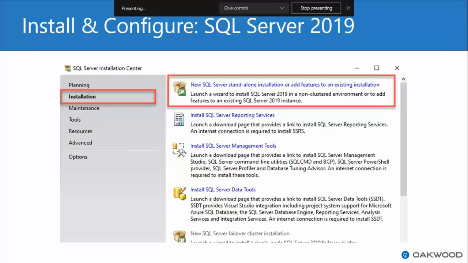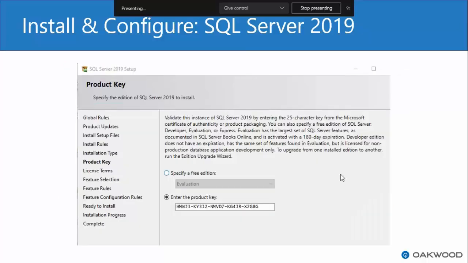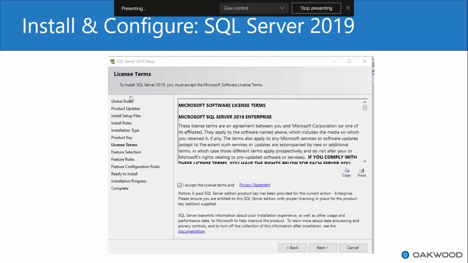You can also do this, by the way, as an IaaS SQL instance in Azure, SQL managed instance, etc. But I chose to do some of it from SQL Server on-prem. So I installed a new SQL Server standalone version. I used the enterprise version, which came with a key for me out of my MSDN.